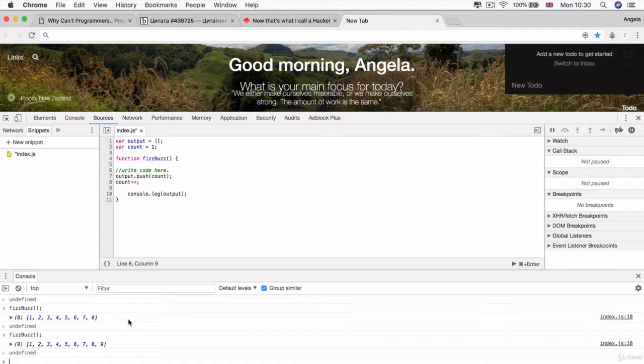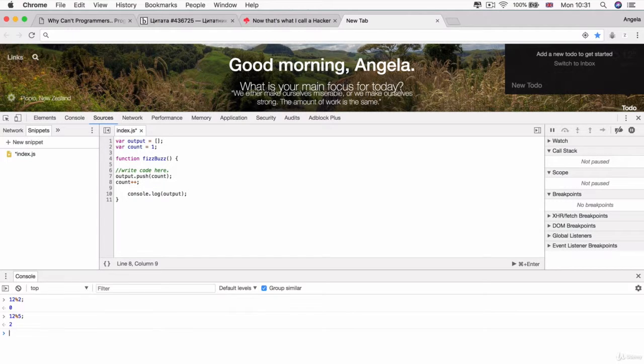So, for example, if we said 12 modulo 2, then it will divide 12 by 2, and it will print out the remainder, which is 0, because 12 is fully divisible by 2. 12 divided by 2 equals 6, and there is no remainder. Whereas something like 12 modulo 5, then you will get a remainder. So 5 goes into 12 twice, which gets us up to 10, and then there's a remainder of 2.